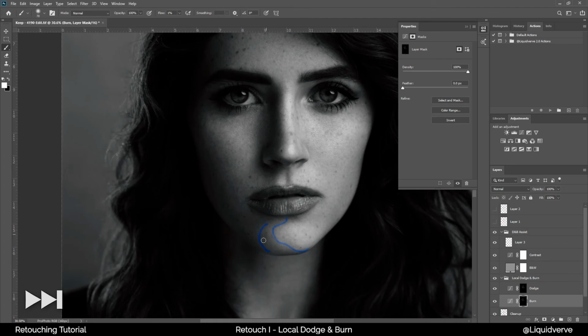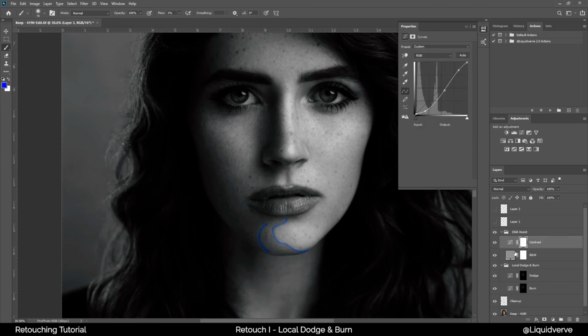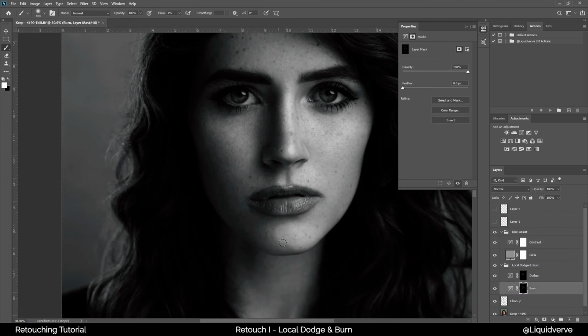Once again, I'll burn any bright patches, and then I'll dodge any dark patches. What's really important when it comes to these transitions is to always pay close attention to the natural shape of her chin. In this case, she has this little indent at the bottom of the chin, which is why we're not just coming across with a straight shadow and instead have this little detour. We always want to maintain as much of the original bone structure and the integrity of the face as possible. We don't want to move around her bones or make her look like someone else.